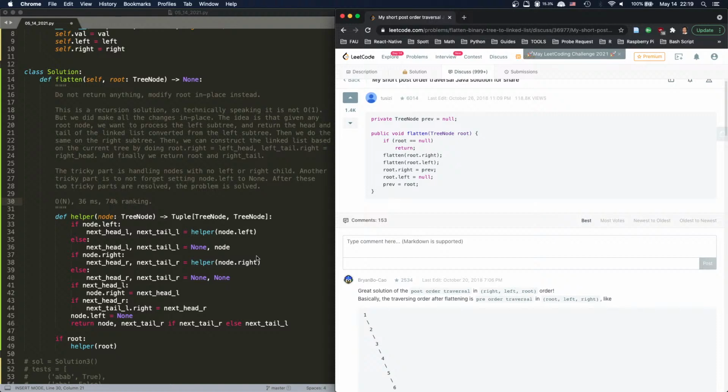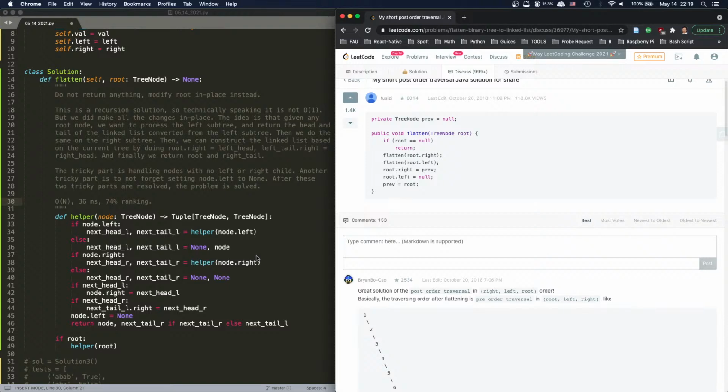But if we do pre-order, traverse left and right. If I traverse left, and then I traverse right, how do we make sure that a right will be pointing to the right place?